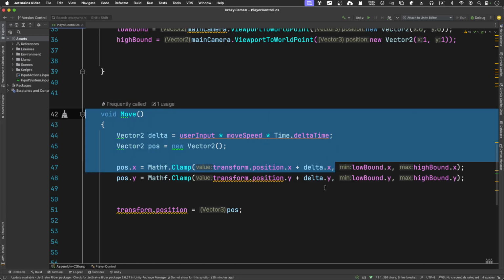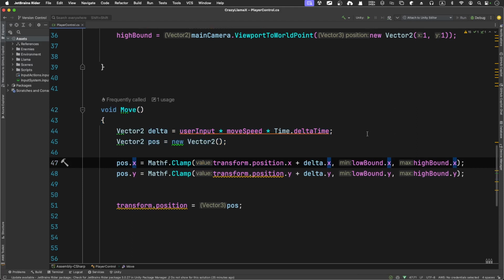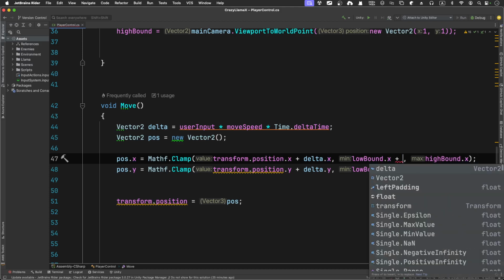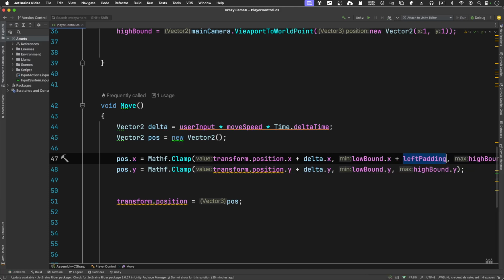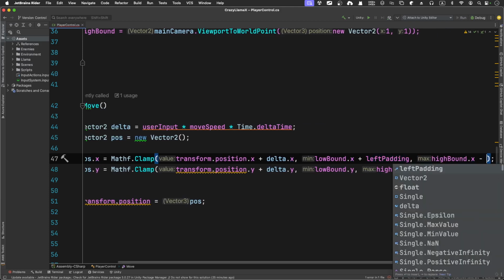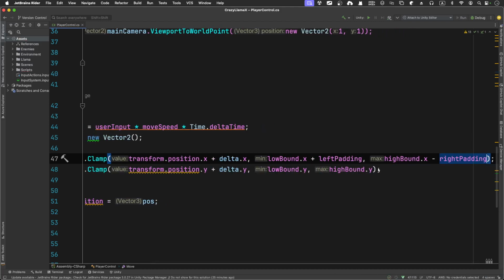Let's just do it. Let's get the minimum bound here, because it's a clamping function, and we are going to add the left padding to the lower bound and subtract the right padding from the right bound.